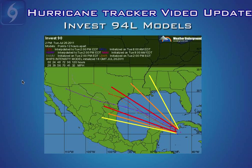Now, what are the computer models showing and who could potentially be affected? Really anybody from Mobile, Alabama from this yellow line down the coast into northern Mexico to this yellow line should definitely keep an eye on the system, as it is generally moving in a west-northwest to northwesterly direction at the moment.